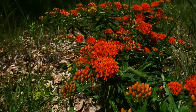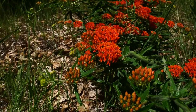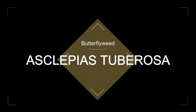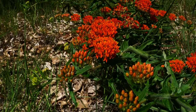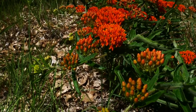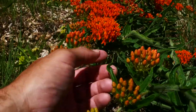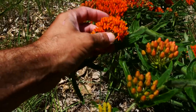Doing more Asclepias because who doesn't love a milkweed? This is Asclepias tuberosa, which is actually called butterfly weed — we'll get to why it's called butterfly weed and not milkweed in a bit. Still, throw that 'weed' in there because it's a bit silly. This is Asclepias tuberosa, named after the Greek god of medicine and healing.